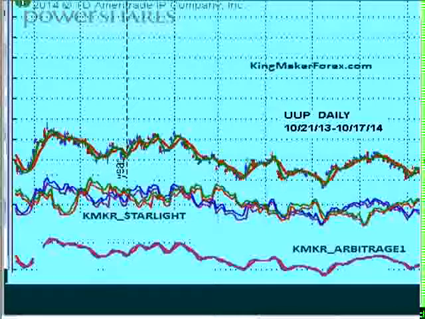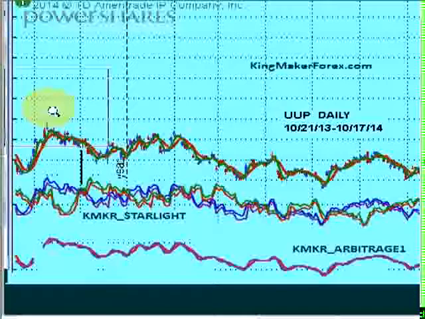Alright, let's slide back to the start of this period here. And what I want to point out, first off, notice how Starlight, as it comes up over the signal line, indicates the continuation of an uptrend. Now, the blue and purple lines of Starlight are actually price, the high and low of price. So the excitement is generated actually by the signal line, the red and green. Let me mark a point here. Let's use a nice fat line and mark a point where Starlight begins to cross the red and green.